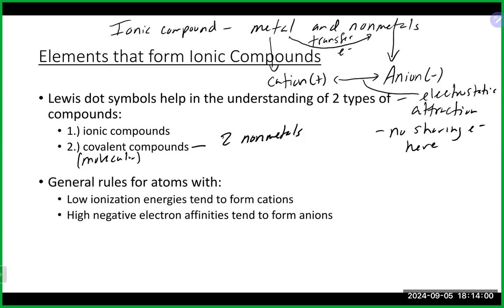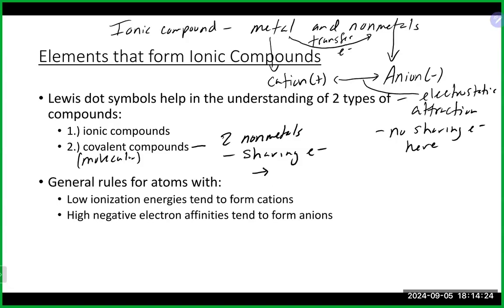And the best that they do in that case, because they both really want to hang on to their electrons, they both really want to kind of take electrons, the best that they could do is actually share the electrons. So they sort of agree upon, "Well, I'm not going to give up my electron. You're not going to give up your electron. How about we just share them?" And we get some type of sharing of electrons that basically occurs.